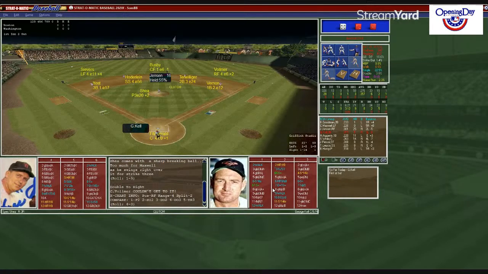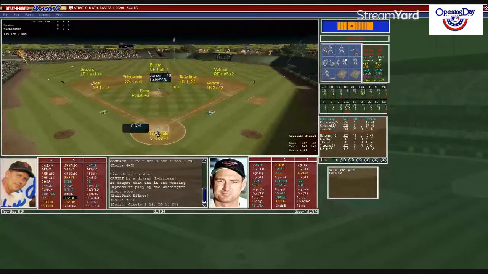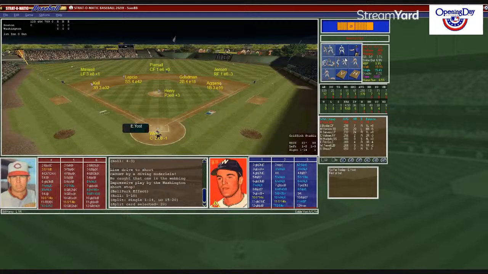Here is George Kell, the Hall of Famer. I didn't realize he played some of his time with the Sox. He's a .357 hitter with 1 home run and 3 RBIs. Fitzgerald sets the target. Shea from the stretch. Kell in the clutch position can't hit in the clutch, so be careful. Now he gets 2 extra hits. Here's the pitch to Kell, and that's going to be a 5-10 single 1-14. No, it's turned down. Nicely done by Lapicio. So the first inning plays in. No runs, 1 hit, nowhere. As we go to the bottom of the first inning, it is no score here at Griffith Stadium.